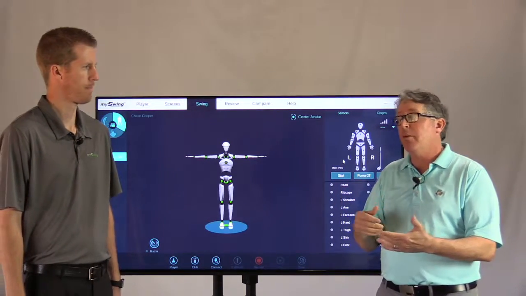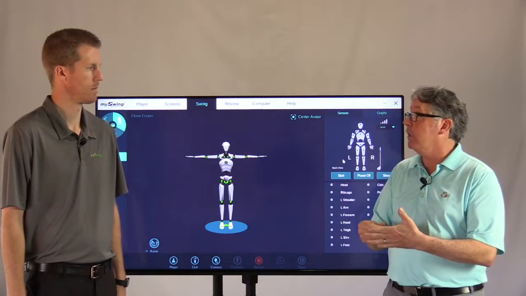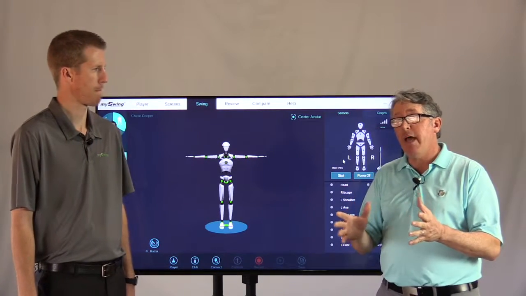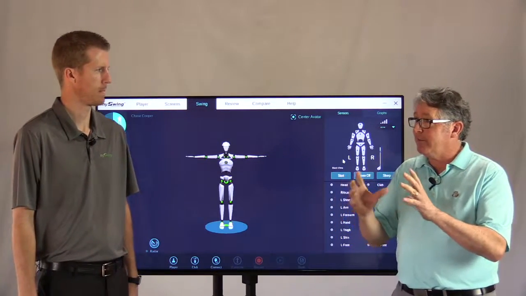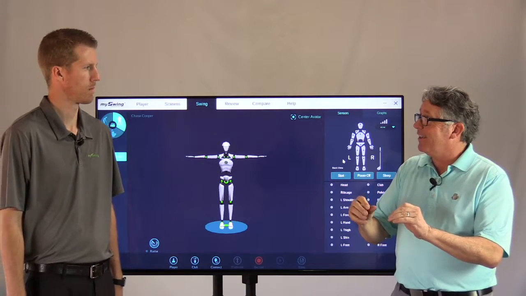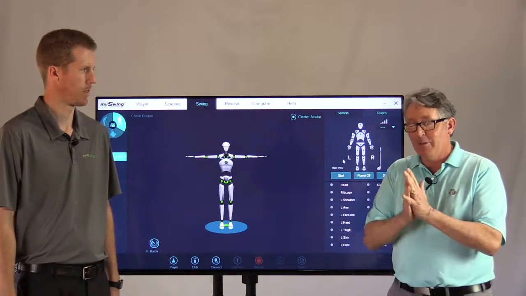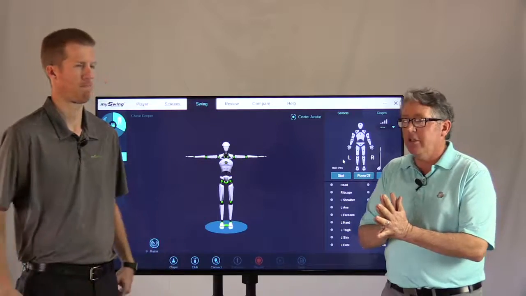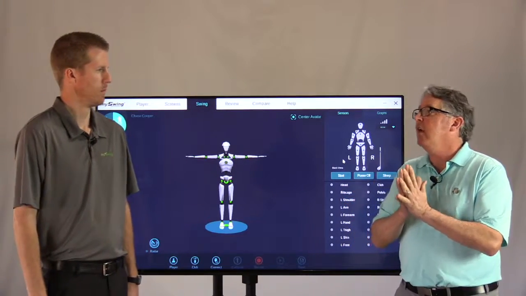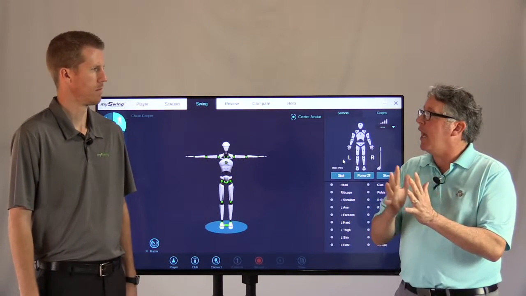What I'm trying to do is capture it when they're hitting it really good. I want to be able to save that. I'm not trying to make a perfect golf swing. They're not chasing a look, and I'm not chasing numbers either. When they're hitting it the best, I want to see that.